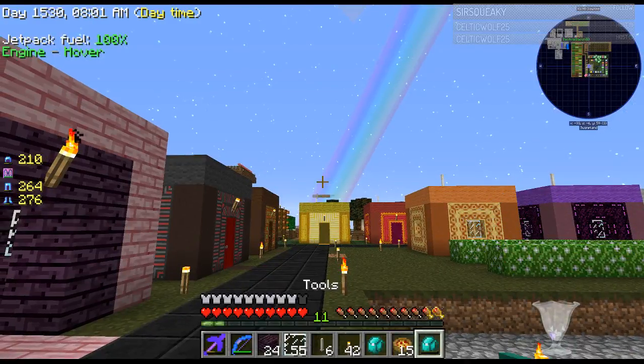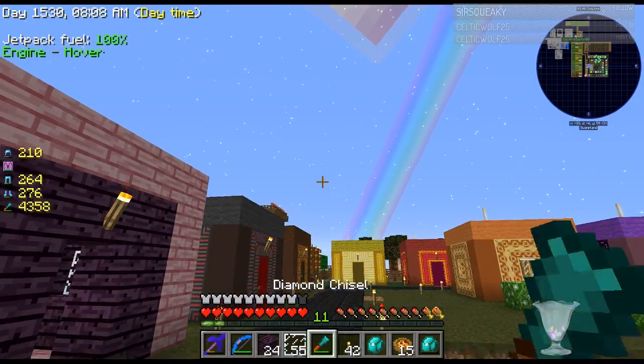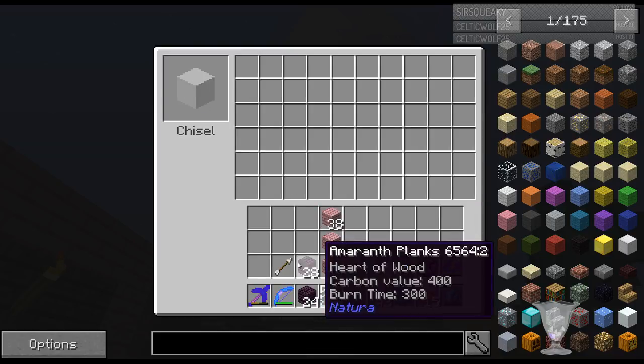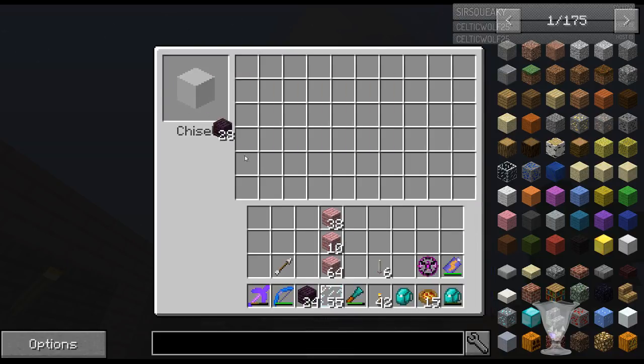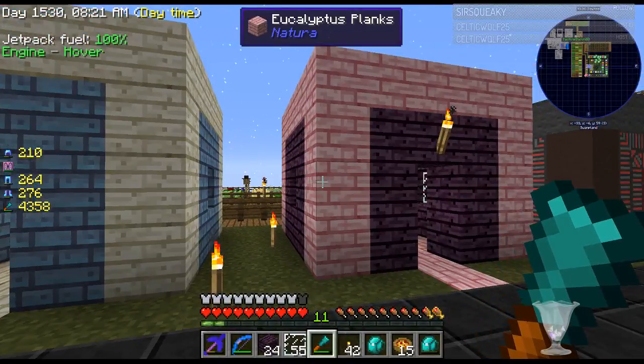Let's grab the chisel and see if it gives us any other options. I don't think it chisels wood. I could be wrong. It would be awesome if I was. But I'm not. It might chisel vanilla wood, but it's not going to chisel this wood.